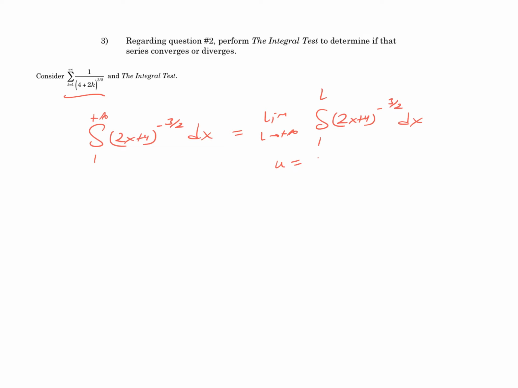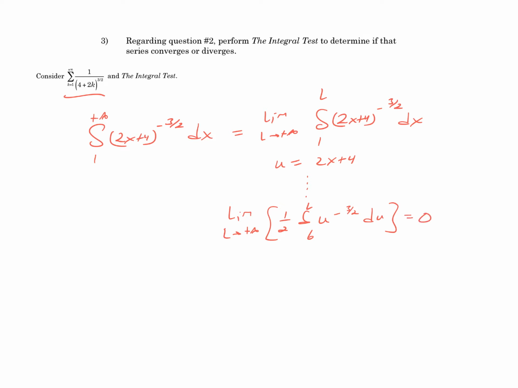U substitution should be obvious: u equals 2x plus 4. And if you don't mind, I'm going to skip all the mojo and take us right down to 1/2 integral from 6 to positive infinity. Oops, sorry, I just did what I said not to do. All right, 1/2 integral from 6 to L of u to the -3/2 du, and that whole thing is the limit as L goes to positive infinity. Again, I'm going to skip all the plug and play. It should be pretty clear that that's going to equal 0.